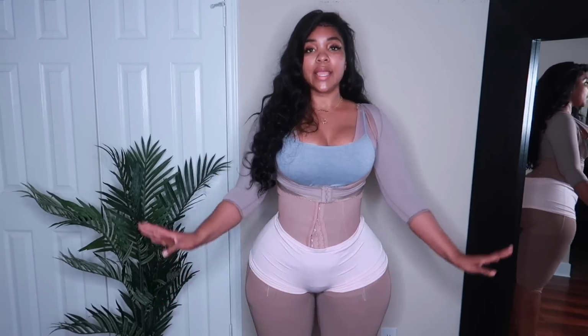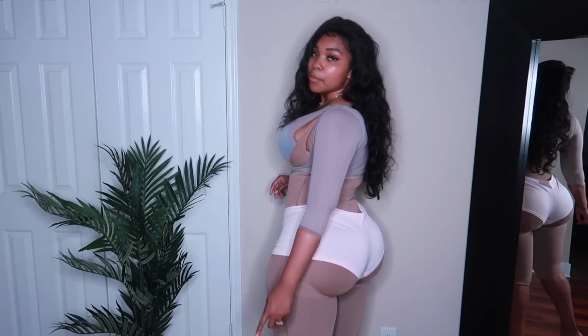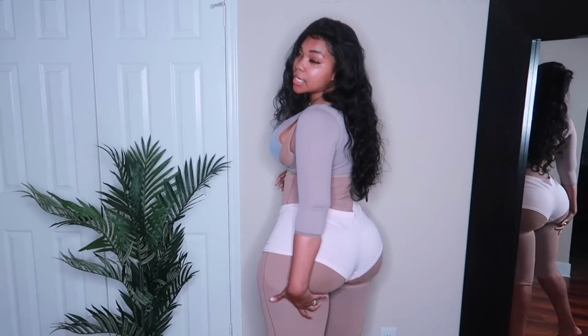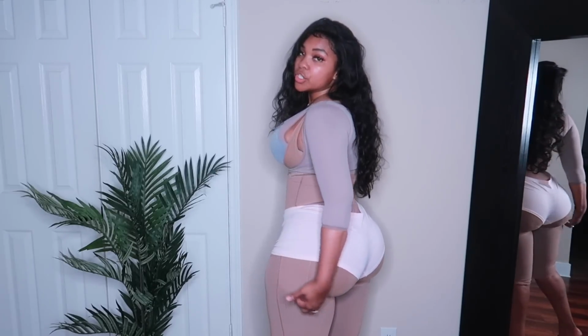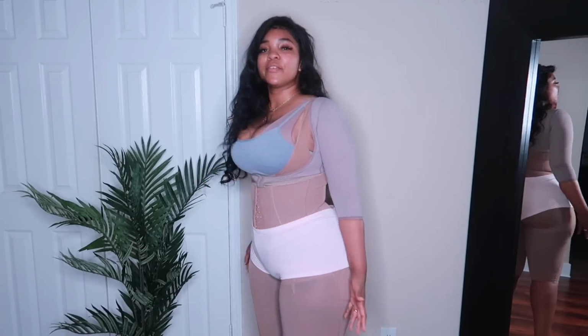All right, so now we are moving down to the thighs. I did have my inner thighs lipoed. I had the back of my thighs lipoed, basically from the back of the knee up, and then a lot underneath the butt cheek here, just so it could be more of a cuff. So it'll give you the illusion of more of a cuff underneath. That was probably my best result, getting my thighs lipoed.